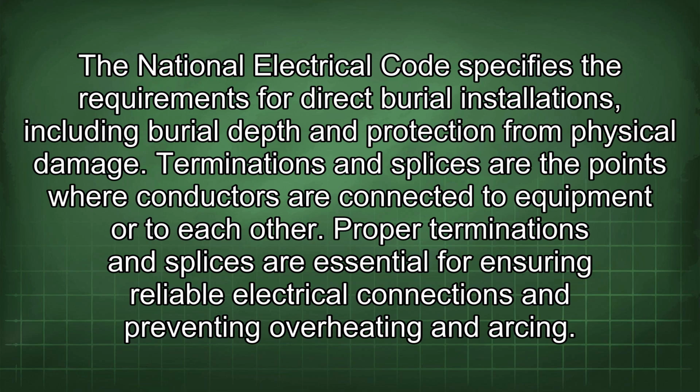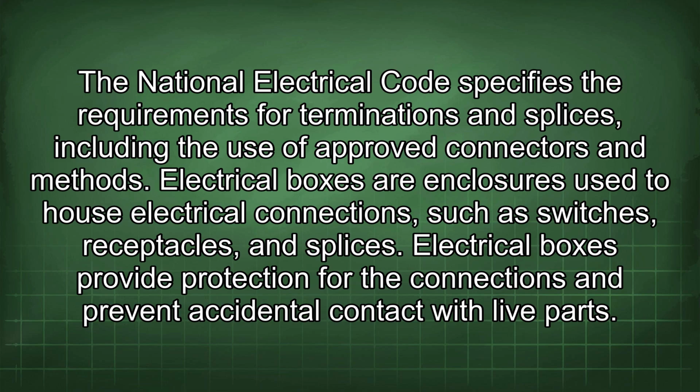Terminations and splices are the points where conductors are connected to equipment or to each other. Proper terminations and splices are essential for ensuring reliable electrical connections and preventing overheating and arcing. The National Electrical Code specifies the requirements for terminations and splices, including the use of approved connectors and methods.